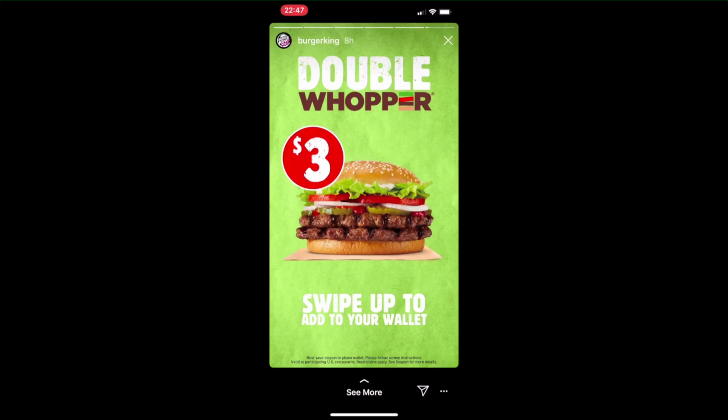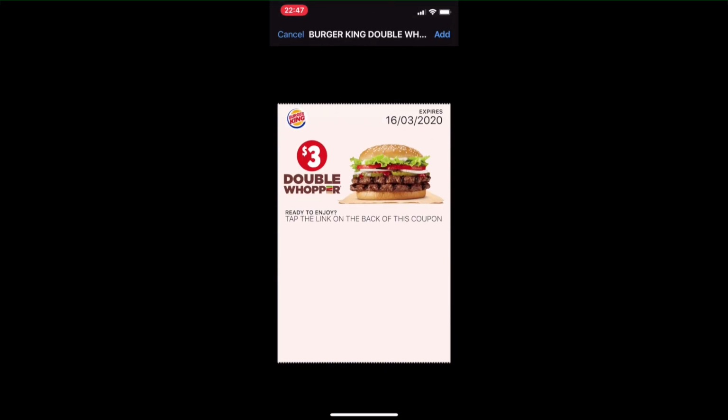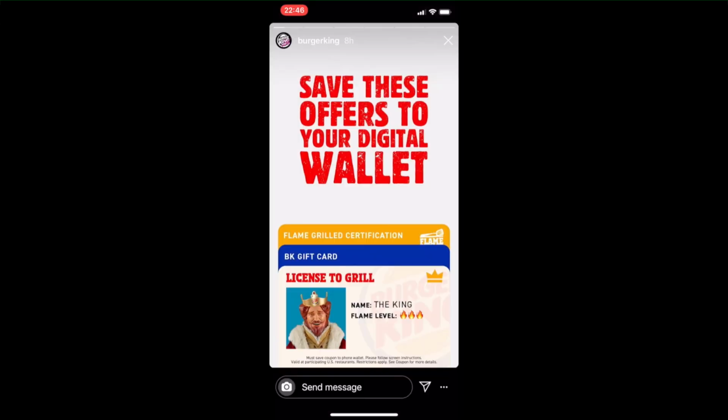Now, the great thing with this is they also have the ability to track how many people responded to the advert and how many people put which coupon into their wallet, so they can find out what is the most successful return on investment for their Instagram offers. And importantly, I'm going to show you another video which now shows how they also track who uses the offer.